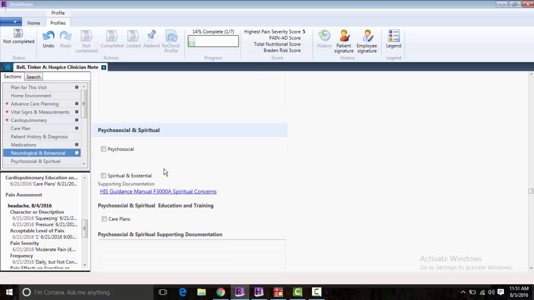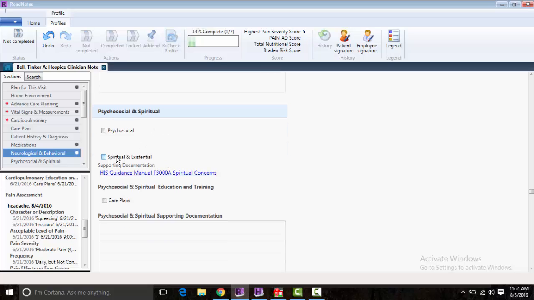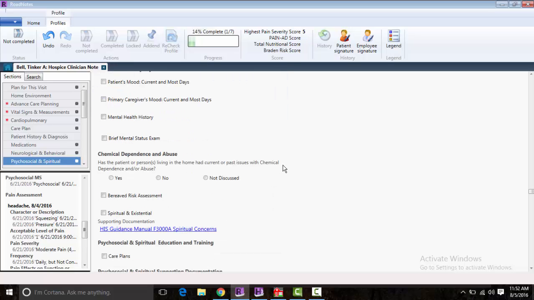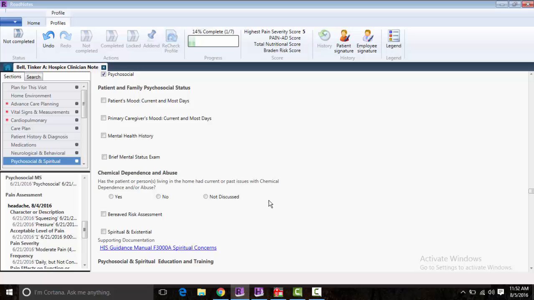The psychosocial and spiritual section is newly added. This is where the social worker and chaplain will be doing the bulk of their documentation. When you check into psychosocial, it brings up some different tools that they'll be able to be using. A section on chemical dependency. This is where the bereavement risk assessment is.